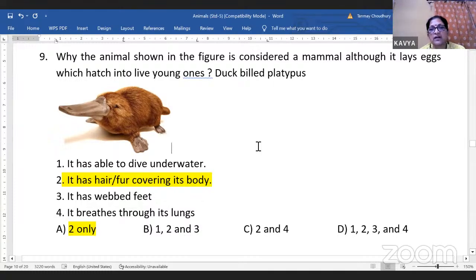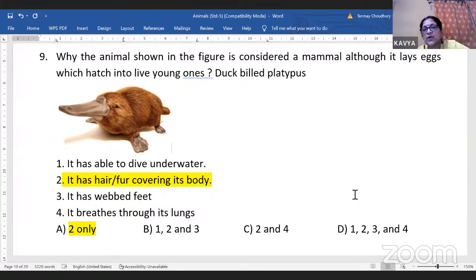It's a very unique animal because it is a mammal, but at the same time, it lays eggs. Mammals do not lay eggs. Mammals give birth to young ones, like the bear, the cows, the buffaloes, the camel, the lion, the cat, tiger. They are all mammals because they do not lay eggs. They give birth to young ones. But the birds, the amphibians, the fish, the reptiles, they all lay eggs.